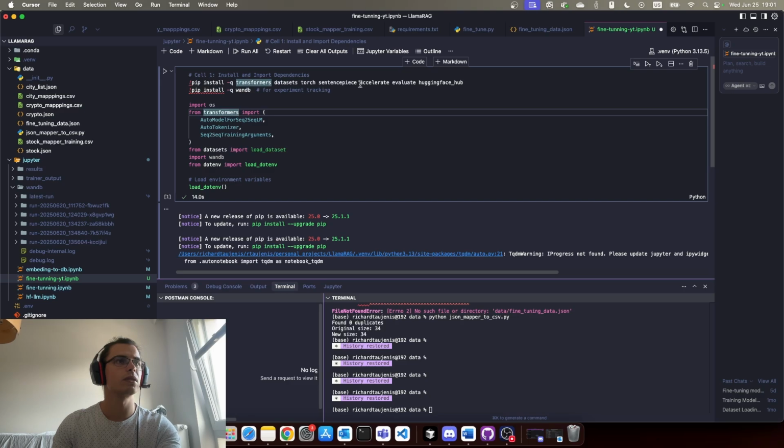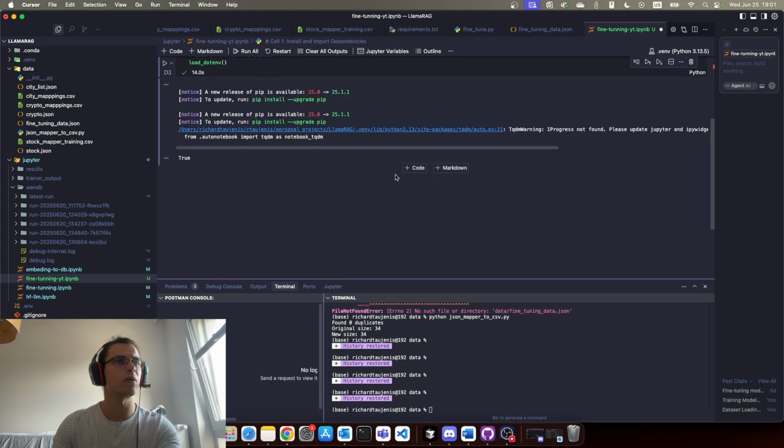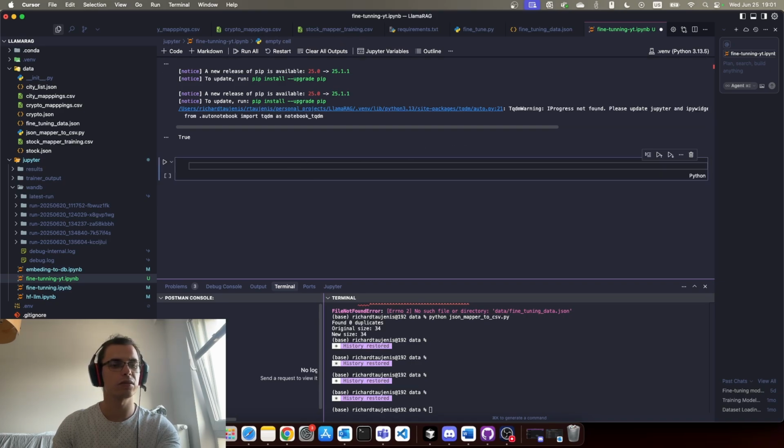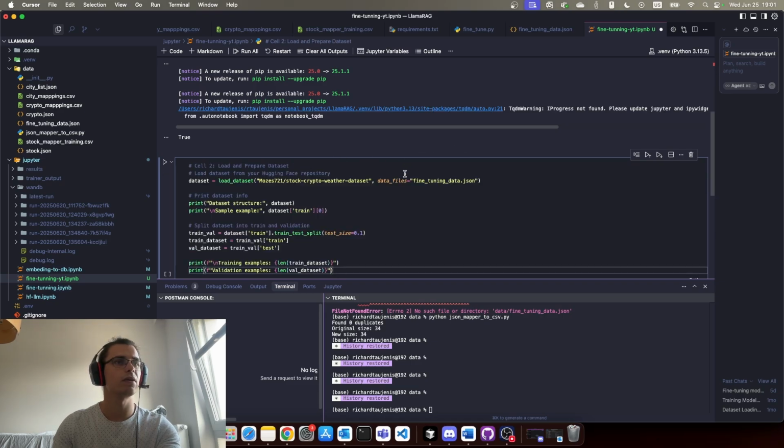So what we just did here, we installed datasets, torch, and transformers from Hugging Face. W&B we'll use later, but it's not required. It's just a suggestion to see the logs. Next cell, let me just copy paste it for faster explanation.